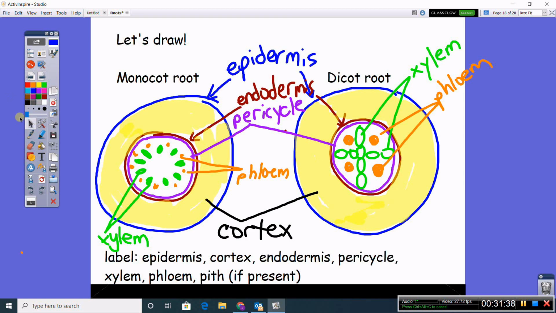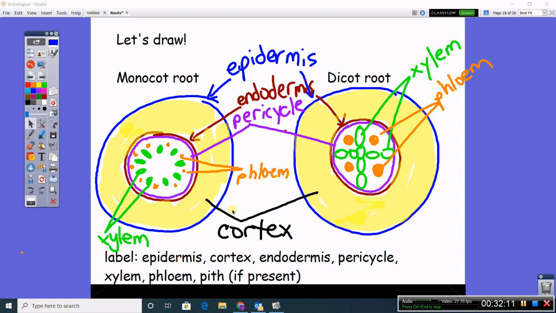Okay. So if this were me, I'd be grabbing some colored pencils. It's hard for me to draw with my little finger on the mouse pad here, so I'm going to let you pause this. I would pause it, draw it, and color it. I would be drawing it with you, but that's really hard for me to do using the mouse pad. So pause this, draw it, and then we will resume in just a moment.